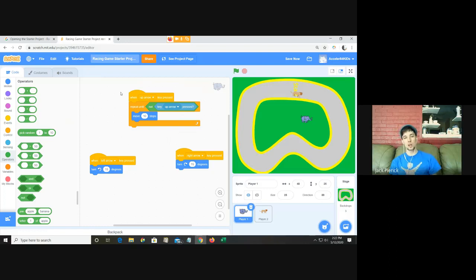If you take a look, now when we start, we should be able to press the up arrow and move until we're no longer pressing the up arrow key. That way you can see, at least with the up arrow, the movement is much more fluid.